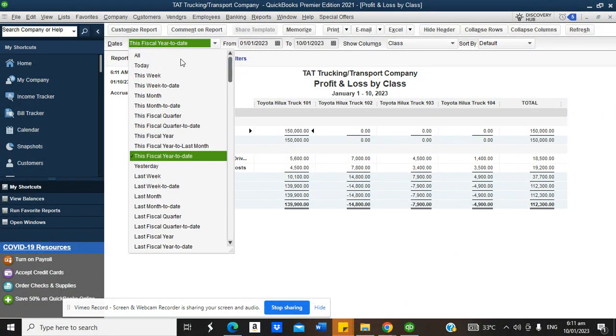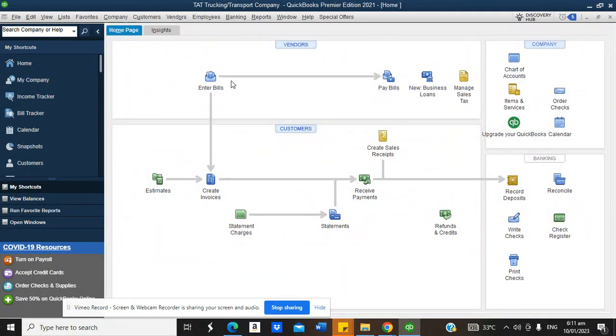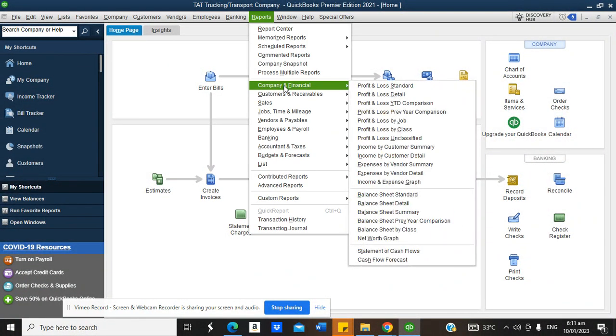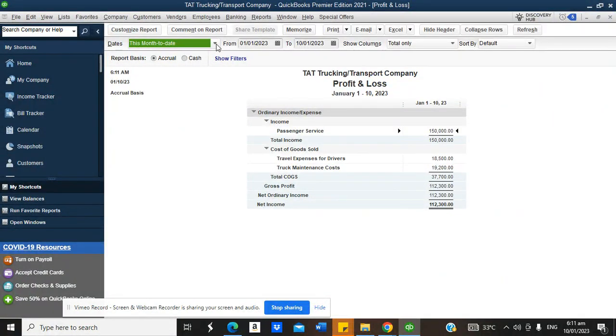this is the most important report we need as a trucking company. So you can see here travel expenses for driver. That way you'll be able to know how much each truck has generated as profit, what they have generated as income, and then how much you spent on each of the trucks, either for expenses or whatever direct cost you incur. Then that doesn't mean that you won't be able to generate your overall financial report. This is for the company as a whole.